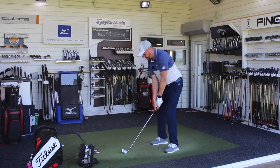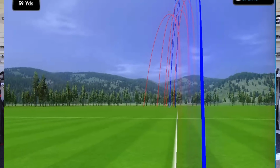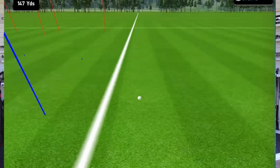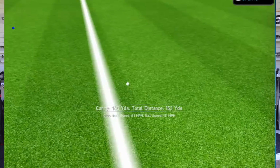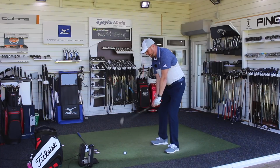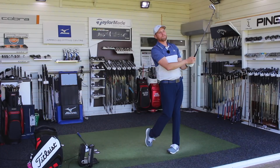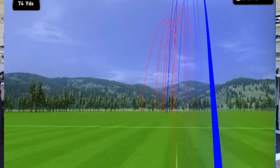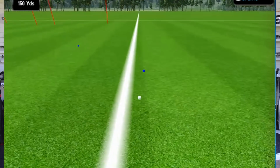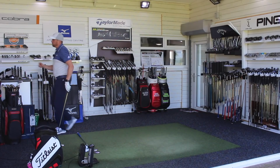Okay, couple more. Again, looking fairly consistent. Not sure, personally, just not sure about that height of shot with 9-iron. Last one though. Definitely a bit higher than I would normally hit 9. And distances in there, not too bad. So let's just quickly have a look at the numbers between the two clubs there.